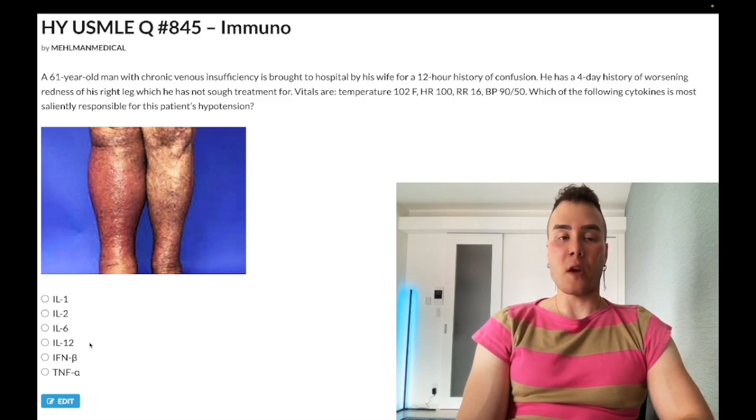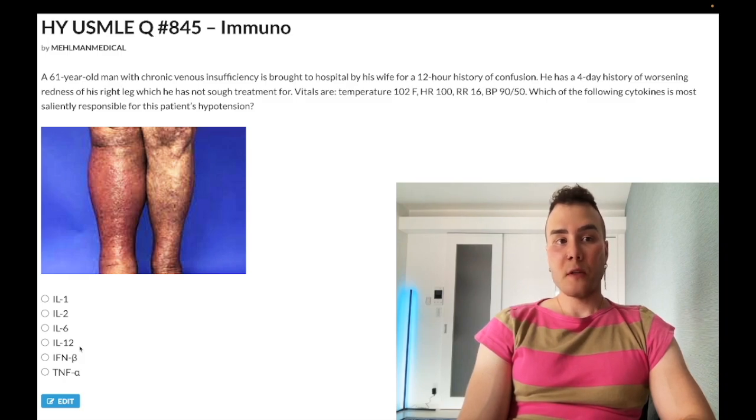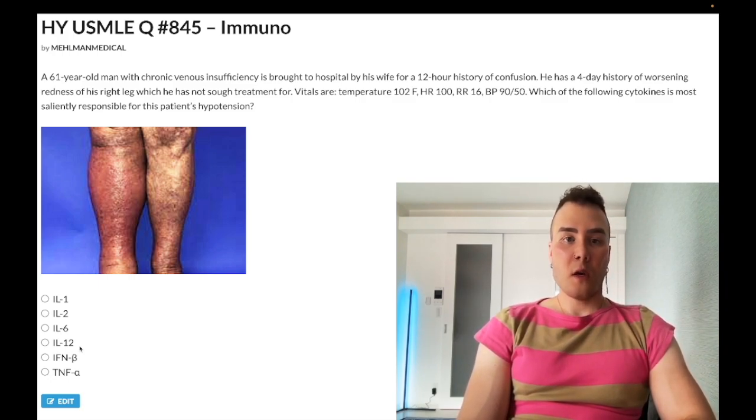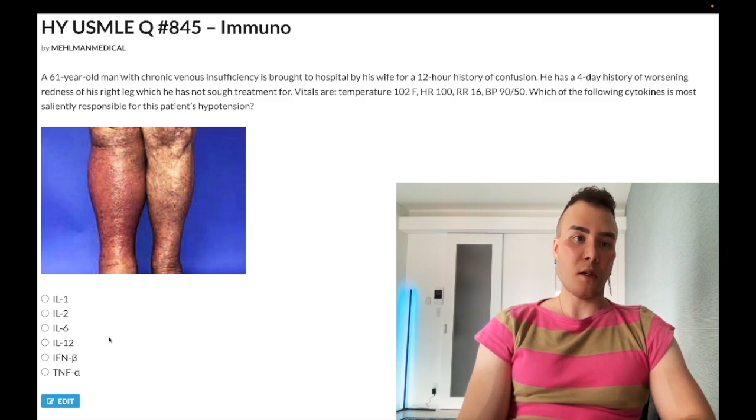Choice D, IL-12, wrong answer. So be aware that macrophages secrete IL-12, which causes CD4 plus T cells to secrete IFN gamma, which in turn is going to stimulate more macrophages to secrete IL-12, and round we go in a loop. I talk about this in my high yield Immuno PDF. It's not excruciatingly high yield. We have a pass-fail Step 1 now, but in case you're wondering, IL-12 stimulates T cells so that T cells can stimulate macrophages via IFN gamma. Wrong answer.